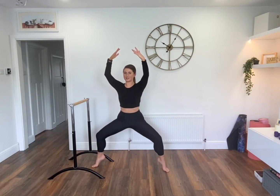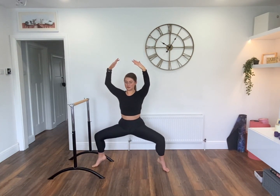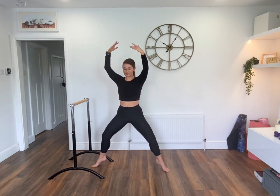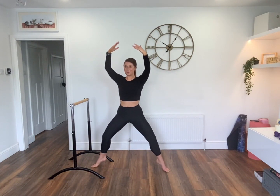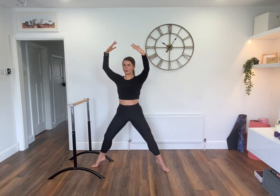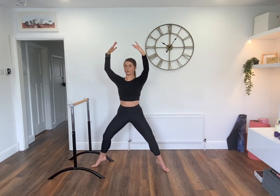Guys, if you can, without touching the bar, stretch up for 2, back down for 2. So 2 counts up. Heels on or off. You can have one hand on the bar if you need to here. Do try and keep that depth. Embrace the shake if it comes. If you are shaking, you might need that bar, because that definitely is a game changer. Make sure your hands are slightly further forward, so they're not bringing you back.